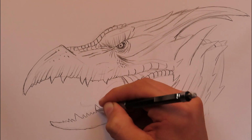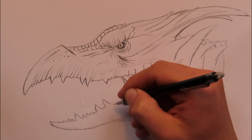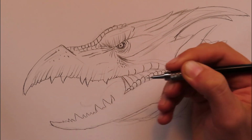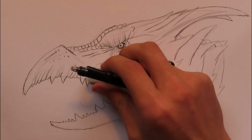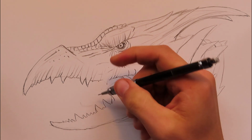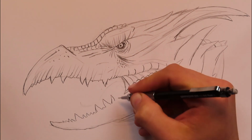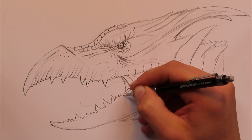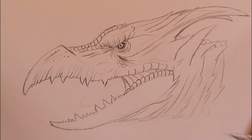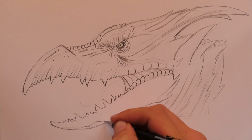It's got another big tooth, a little space, and then two more big teeth, which I think when closed would fit together like a puzzle with this tooth. So let me move this one forward just a bit. And then the teeth continue to be small until they fade off. But as you can see, there are a lot more points here on the bottom jaw.